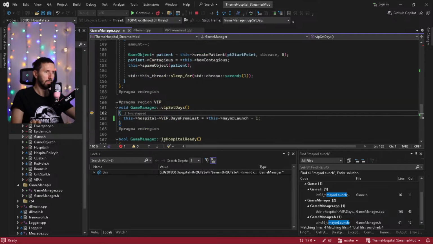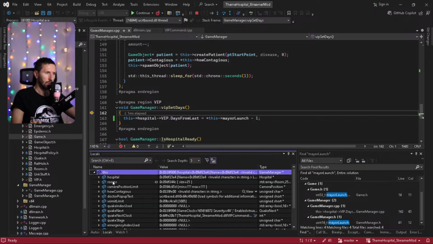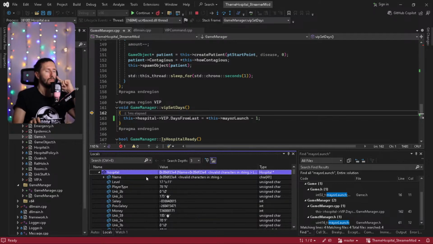Go in. So this, again, for some reason, hospital got the wrong value. Really interesting.